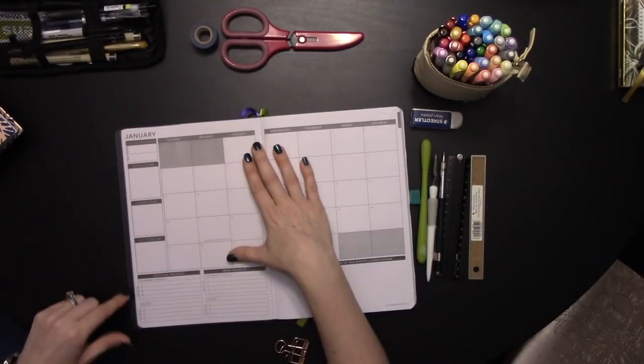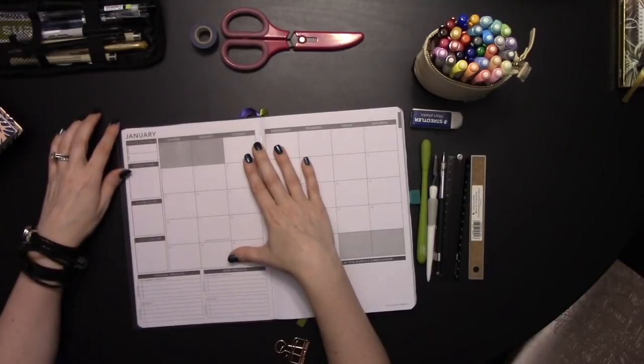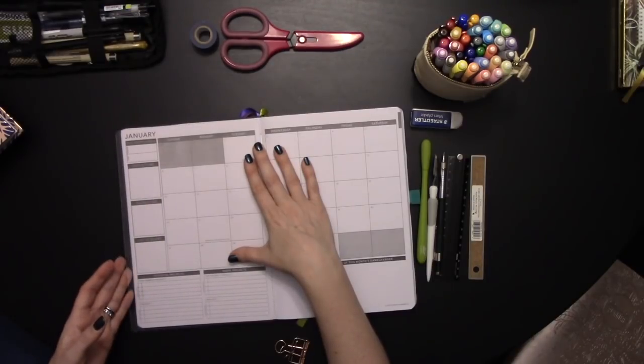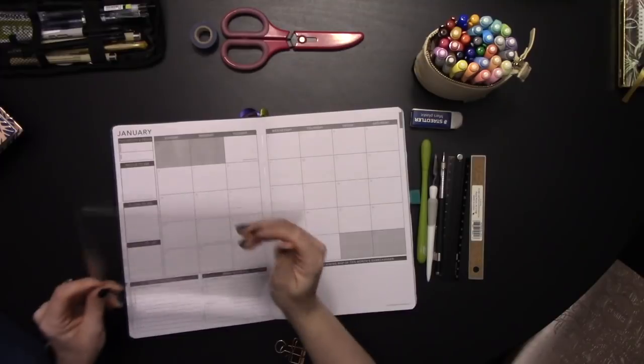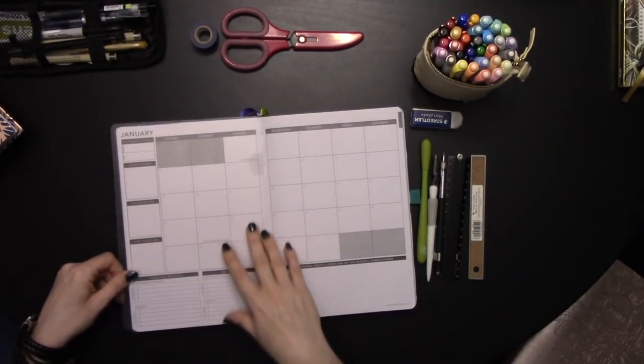So yeah, this is what I use to make my stickers this year. What's this? Not good. Double plus ungood. This is 7x10. This is not 7x10. I'm not going to mention it anymore, but anyway.